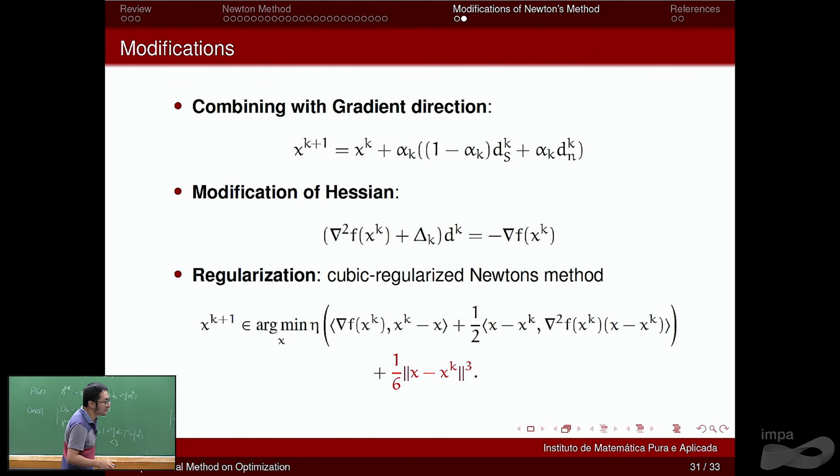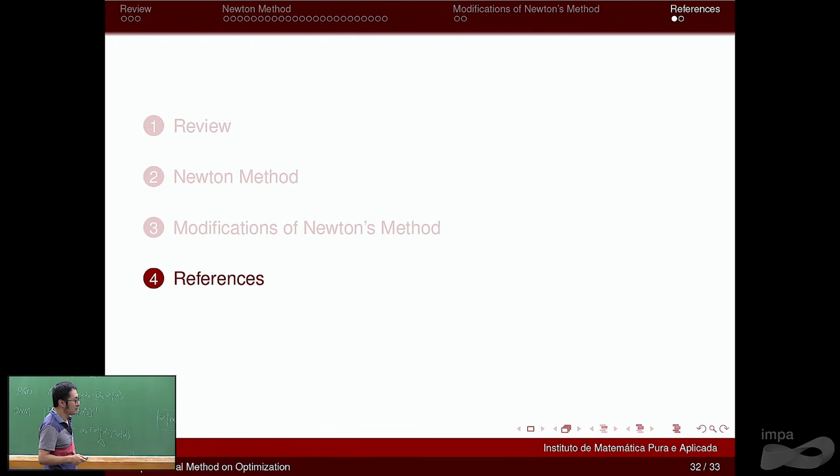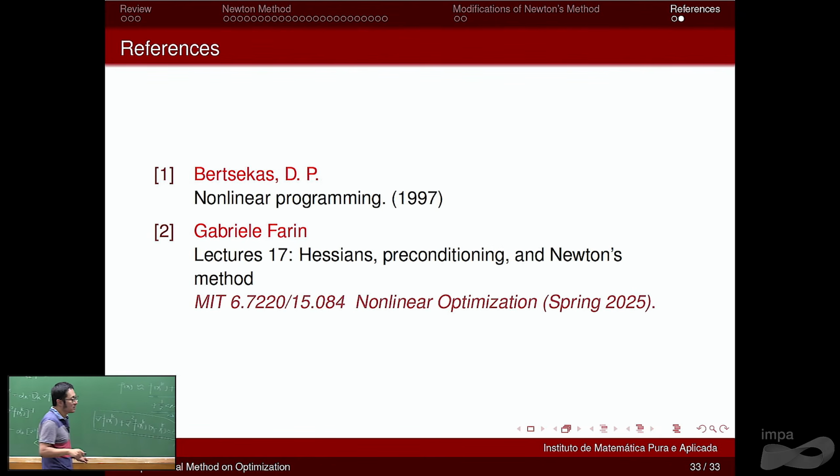Because of time, we cannot discuss too much about this kind of modification, but maybe in the future we will give a class to discuss it, especially this kind of regularization, which is a very interesting work by Nesterov and Polyak, okay? And this is a reference. Many of the materials are from this lecture of the nonlinear optimization course from MIT, including the counterexample I mentioned before.